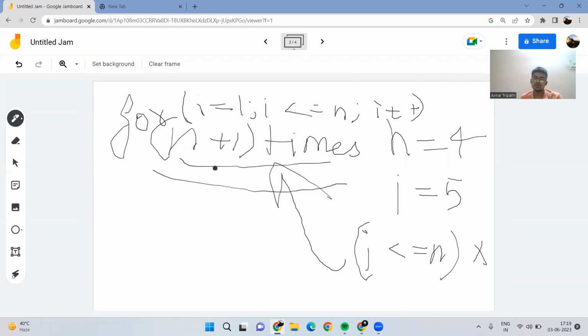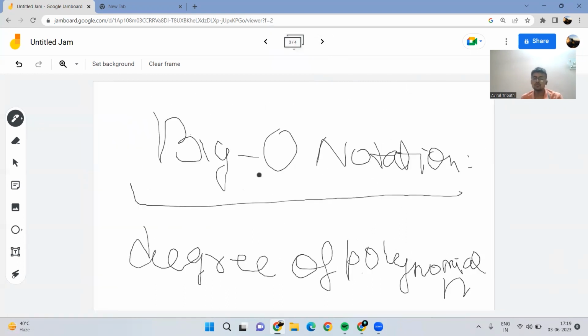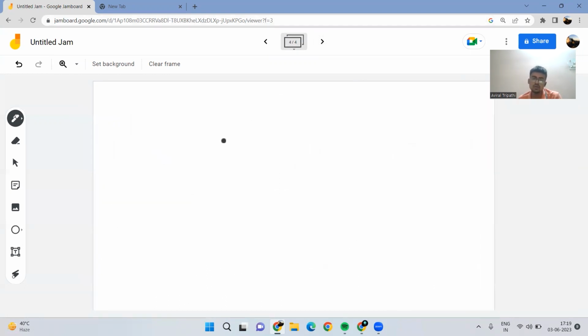In that case, this loop will run till n plus 1 times. Now, by big O notation, we consider the degree of the polynomial in n. Though it will run for n plus 1 times, if we write here that the time complexity will be O of n plus 1, this is exactly wrong because we were concerned with the degree of the polynomial.